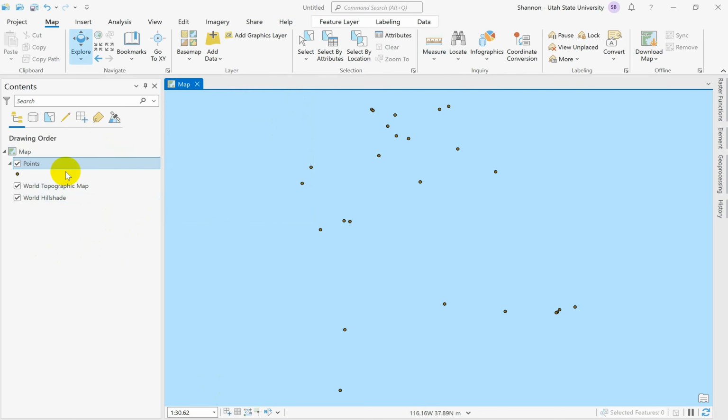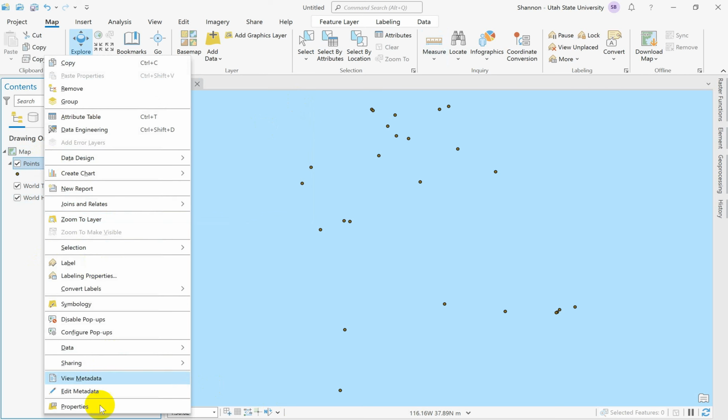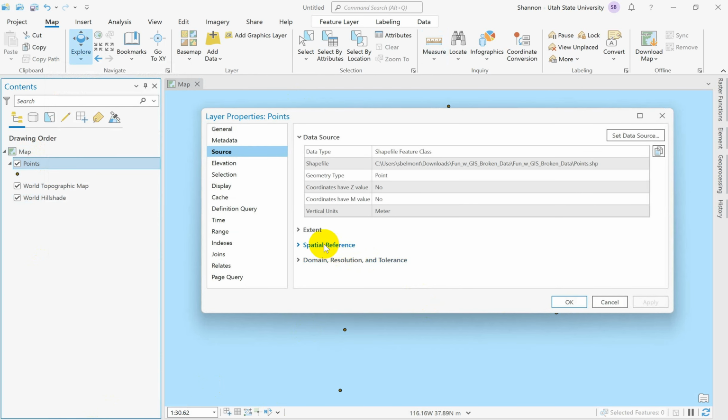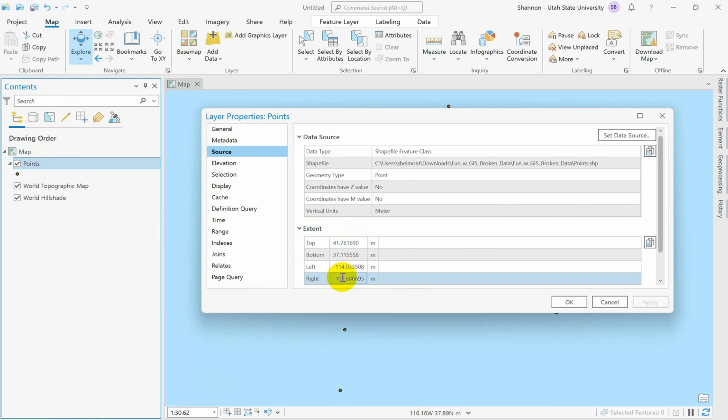What's broken? And what I want you to know, first and foremost, is that these coordinate values are embedded in the data. They belong to the data. They define the data. But the units of measure are not connected to the data set.